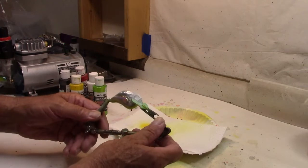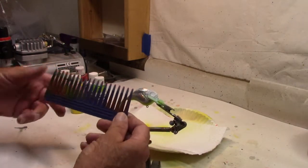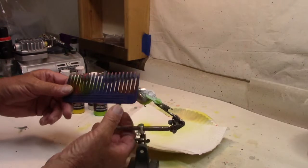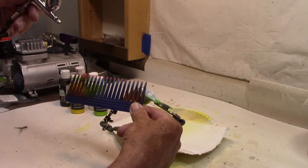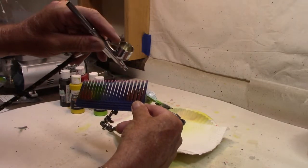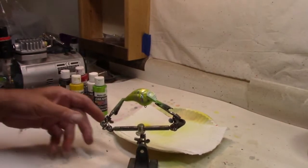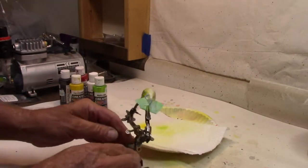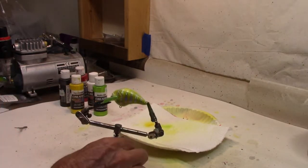You roll it over. Come back and do that again on this side. Get a grip on it here. I want to get it right up close. There we go. All right. Got that side. We're part way there. Let me clean this up. We'll move on to the next step.